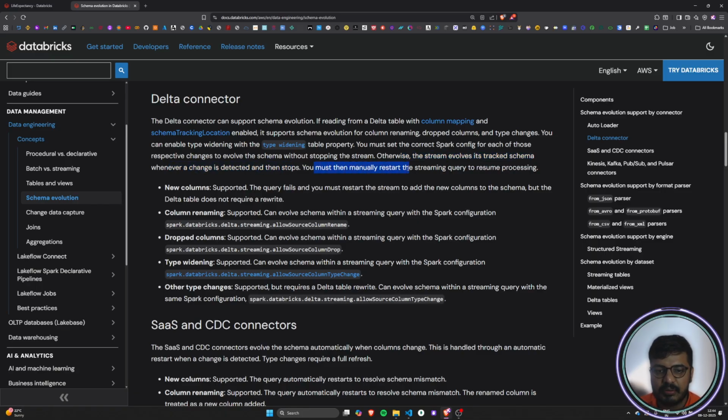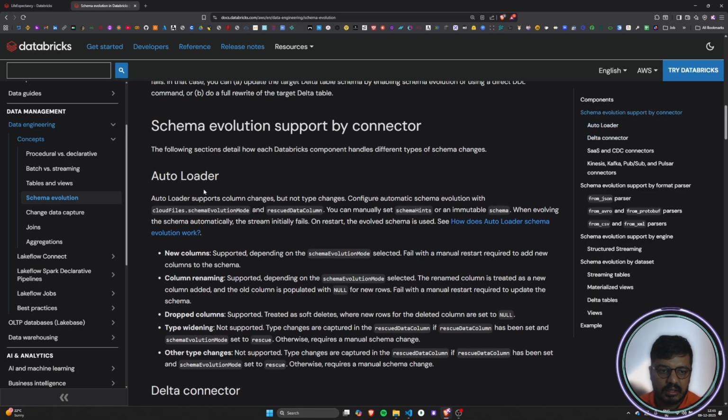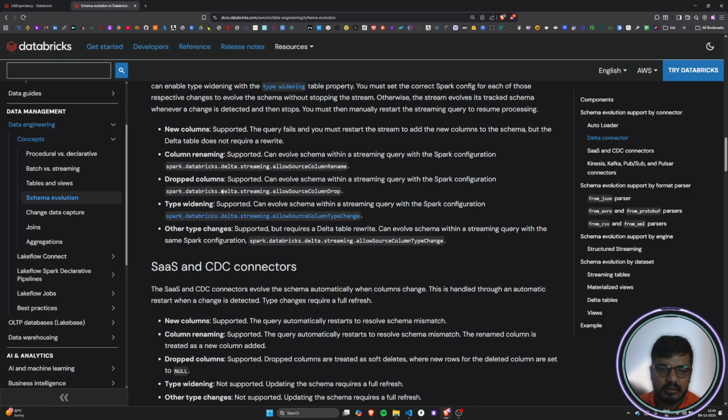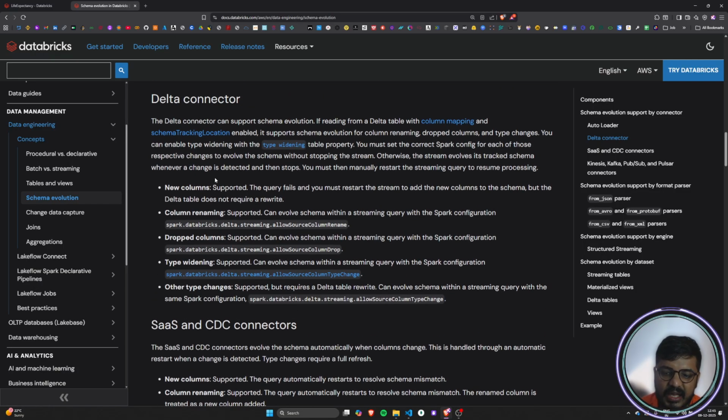Then again, we will have to manually start the stream and resume the processing, just like we did in the autoloader case. But obviously, we should configure Spark in such a way that no manual intervention is required and we can keep the stream running.